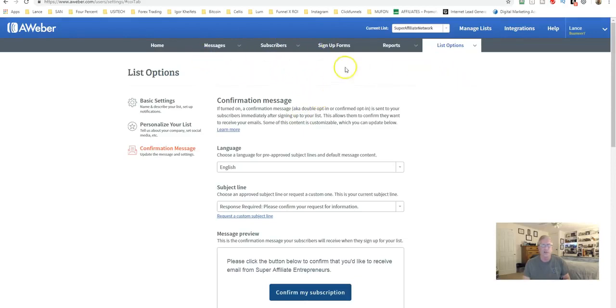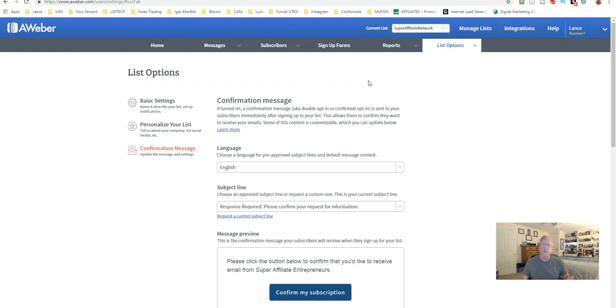Okay, so hopefully that was kind of useful information. A little bit about Aweber. You get a 30-day free trial. It's a very functional tool. I like it better, honestly, better than GetResponse. It has a better inboxing rate. That's a little tip for you.